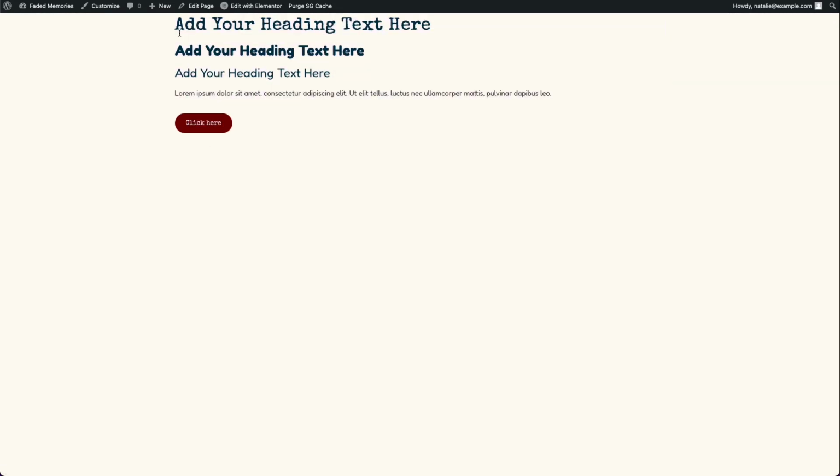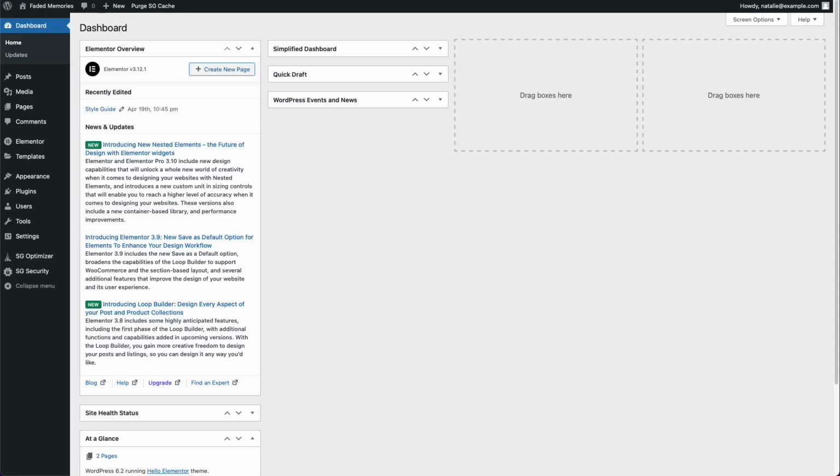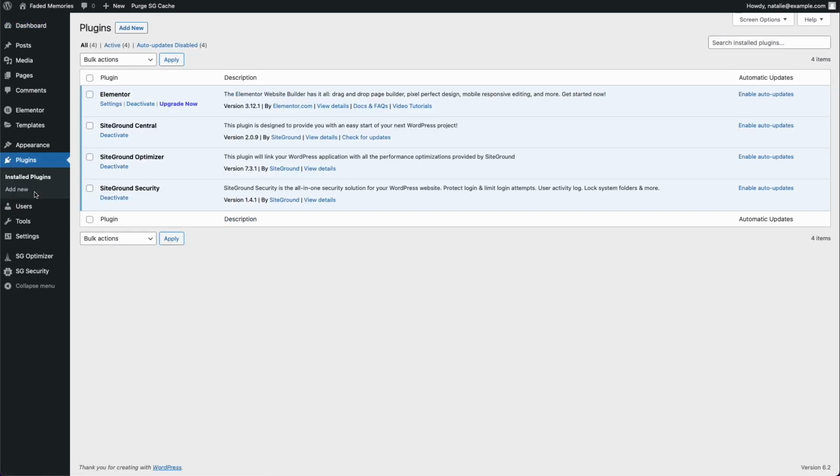look just by default. Alrighty, so going back to our WordPress back end. To get back there, you just use this little button here at the top left corner. All right, and so the next thing that we want to do is go ahead and install our booking plugin and get that set up really quick as well before we start building our homepage.